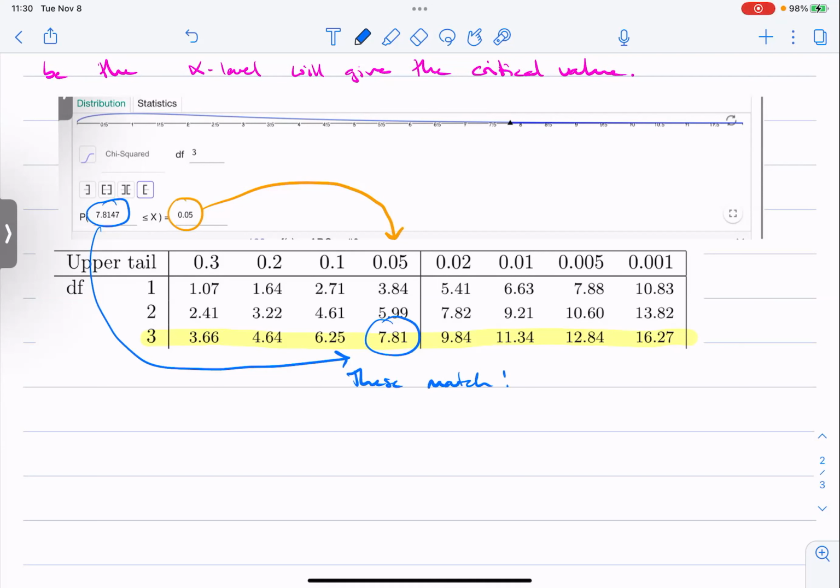They don't match, but they sort of match. Right, one's more precise. So you can use it to find the critical value if that's the approach that you like.